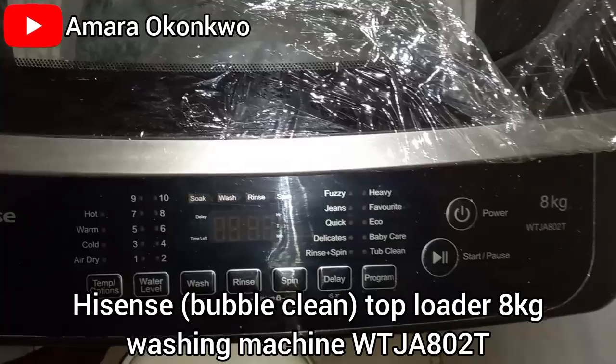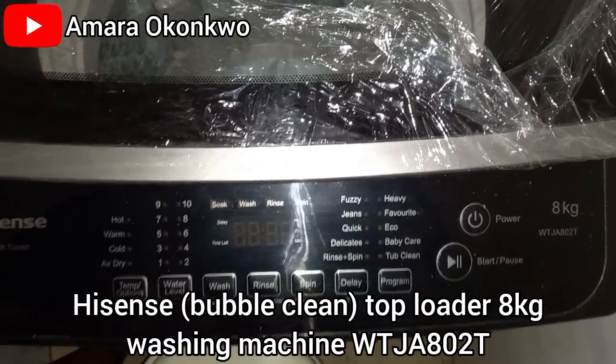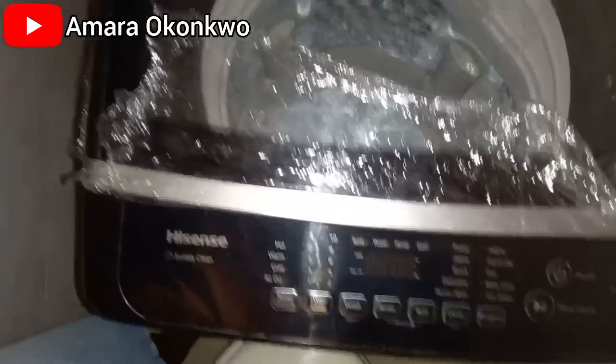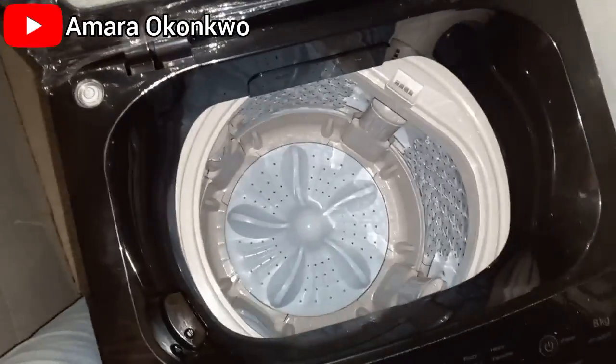Today I'm going to be showing you how to use this Hisense Bubble Clean 8 kg top loader washing machine. The particular specification is the WTJA802T type of washing machine. Okay, then let's head right into washing our clothes. So we're going to start washing our clothes.